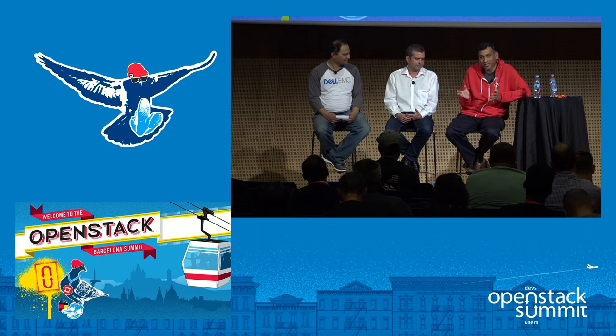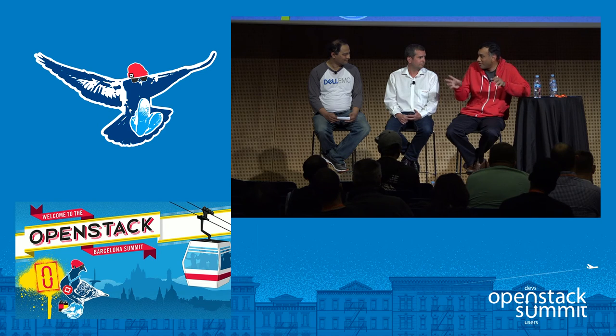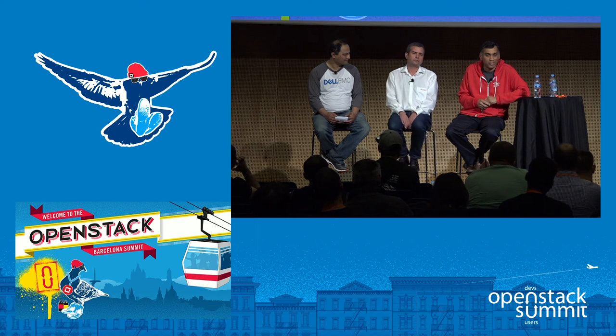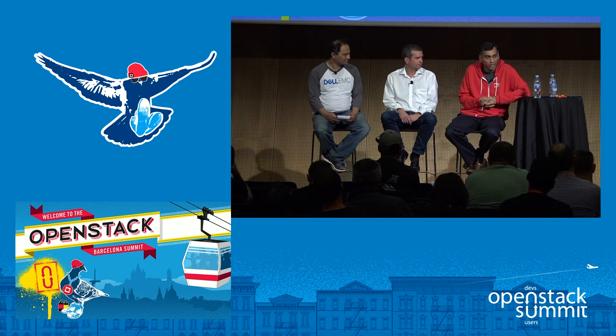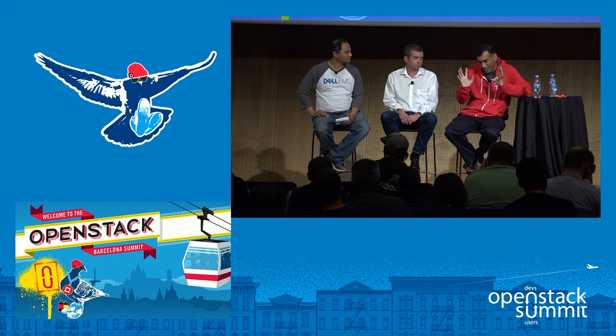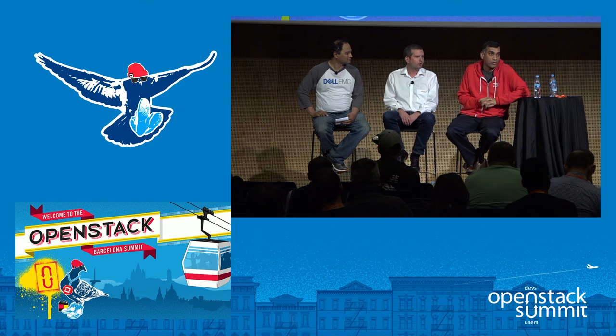But he said that 80% of the customers he was talking to when he was back at Microsoft wanted to put those workloads on the cloud. But the guys at Azure said, no, that's not the right place, so no SLAs for that kind of stuff. So he started this company. So I think OpenStack, just by virtue of all the work that's going on, is perfect for that mixed general workload type of environment. You can run cloud native apps, you can run container apps, you can run legacy apps if you want to. Of course, you have to look at the reliability of the infrastructure, et cetera. But the way OpenStack has evolved over the last several years, it's perfect for a general purpose workload.